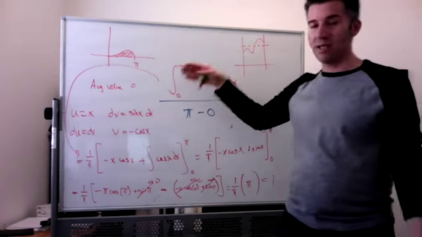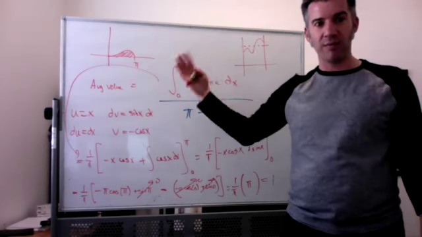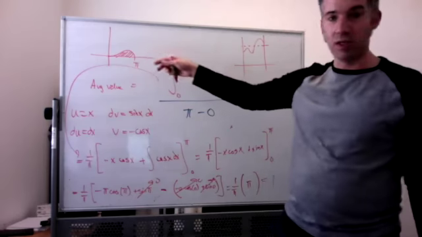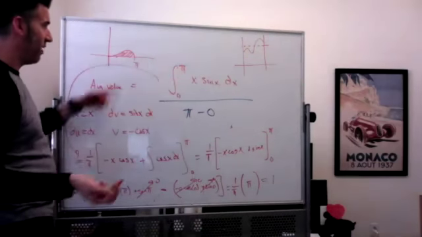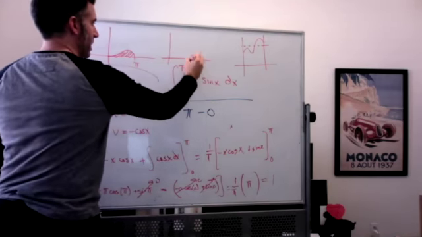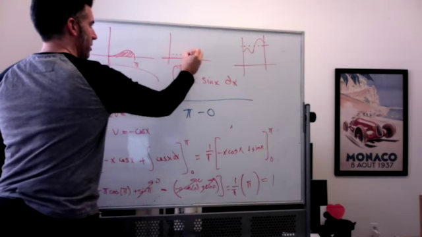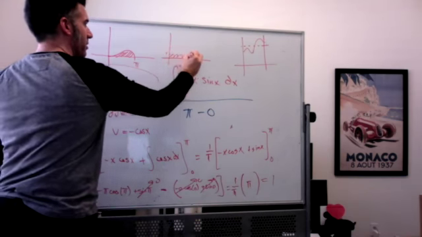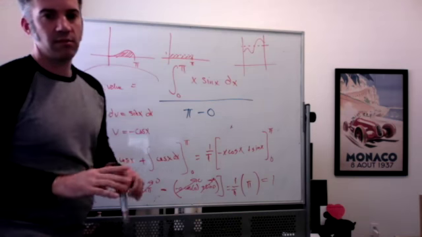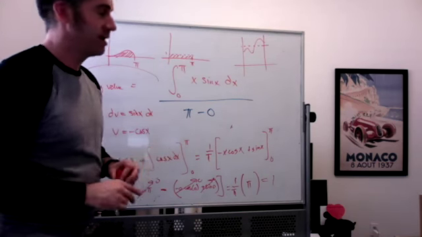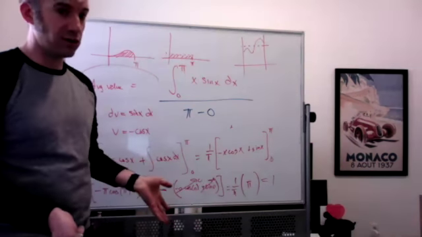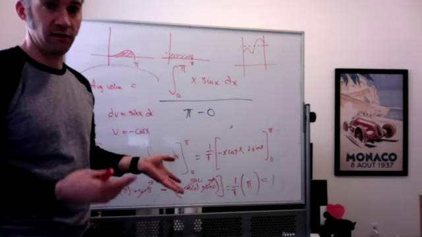It's how high it would need to be to have the same amount of area, but all be at the same height. So that's what we've got over here. This region has an average value of 1, meaning if you took another region with the same length and had the height be 1, that area and that area would be the same. But long story short, calculating the average value is very easy. If you know how to do a definite integral, all you do is divide that definite integral by the length of the interval from a to b.